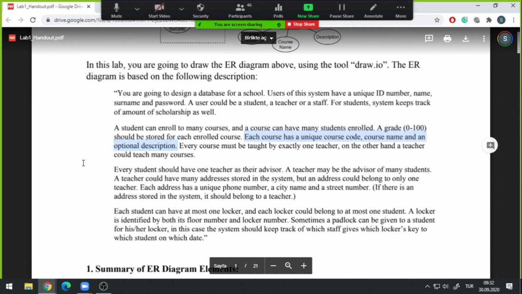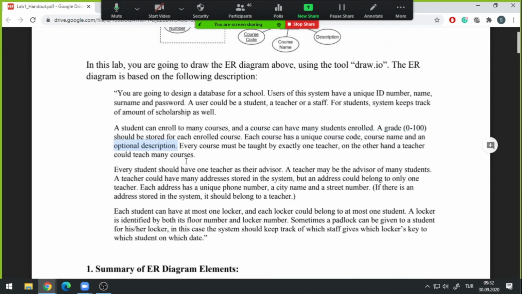In this case, being optional is not something that we show in the ER diagram. So being optional is something that we decide when we create the tables for a database. So in each table, we have the option to make it required or not. So that's something for the further stages. That's not something we show in the ER diagram.